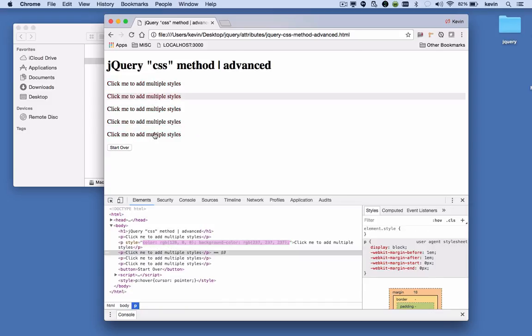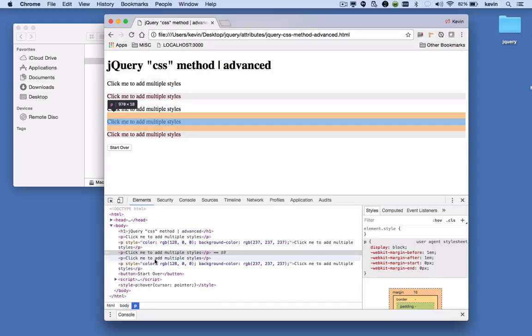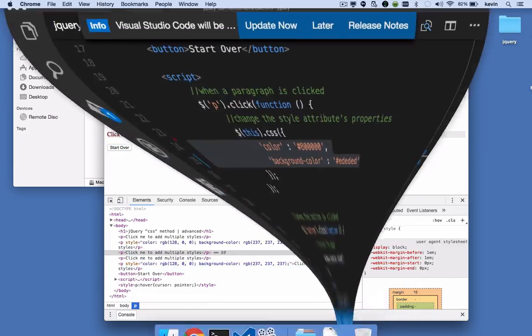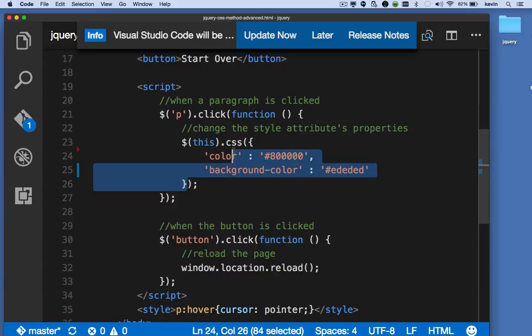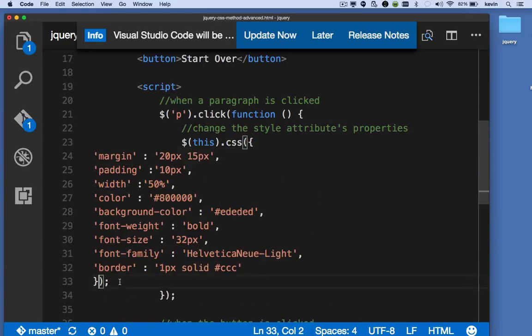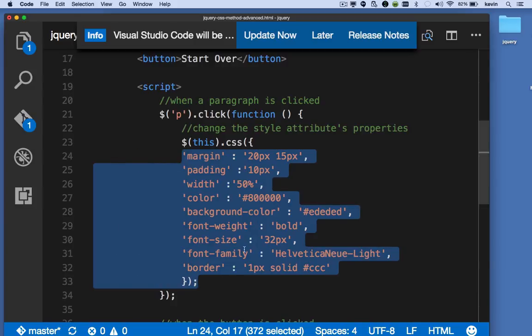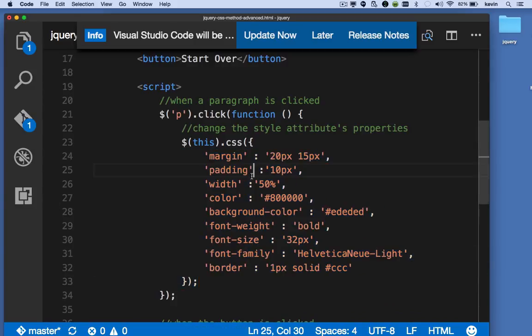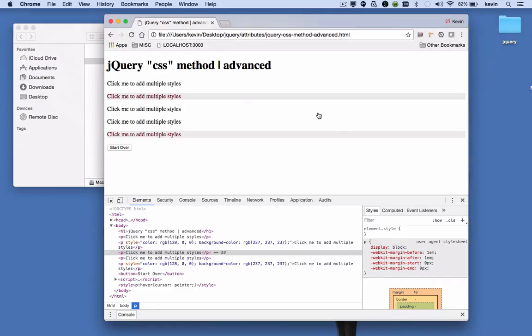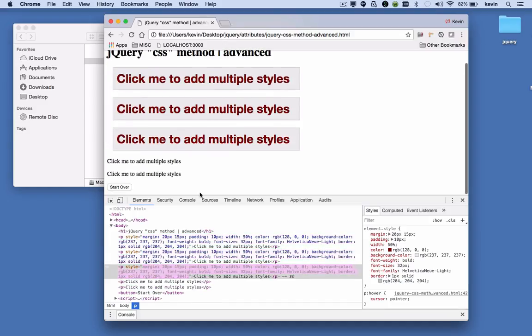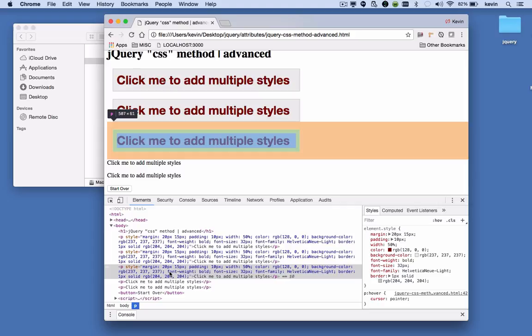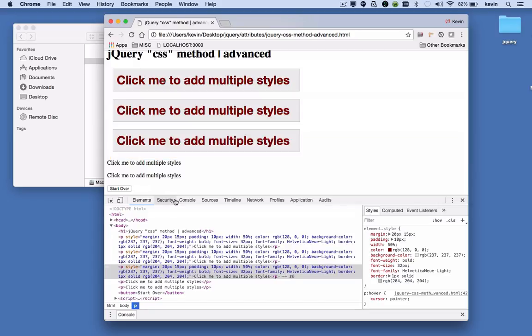And I'm getting the same exact effect in the DOM. I'm getting these two properties for the style attribute. In fact, if we wanted to change a whole bunch of properties, we could get rid of this object and pass in an object with a whole bunch of stuff here. As you can see, I'm changing about 7 or 8 CSS properties here. So now, when I reload the page and I click one of the elements, you can see a whole bunch of stuff changes. And if I inspect each element, you can see there's several style properties of the style attribute changing here.